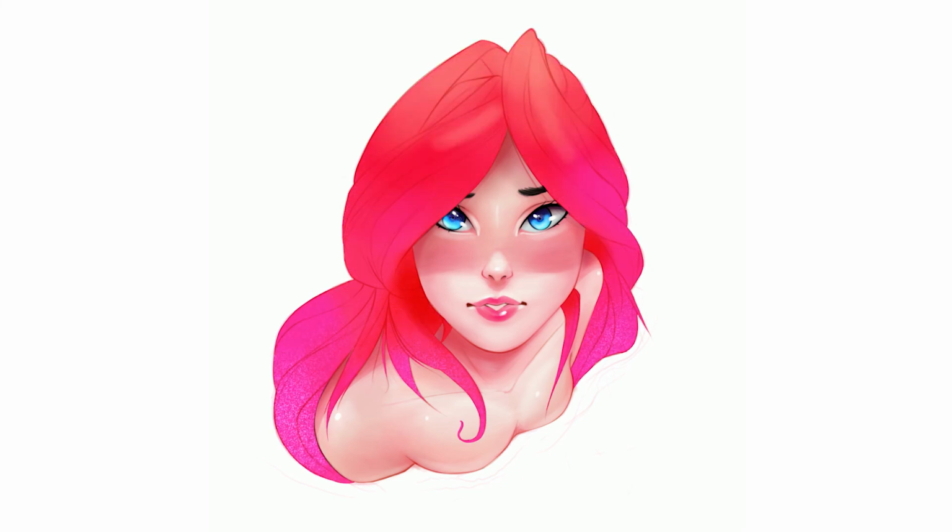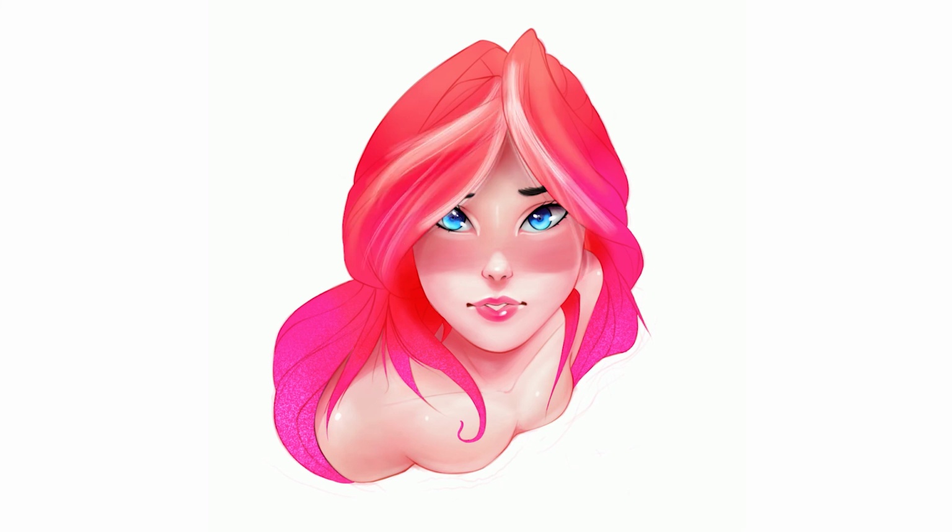Also, I forgot to mention that a lot of these times I will color the line work in for the skin and the hair to have it fade out in the background, because I don't want it to be overpowering. I want it to feel like it's a pure painting without any line work. But of course, you know how I like lines in my vector background. I love keeping those things in to add a lot more pop and depth.